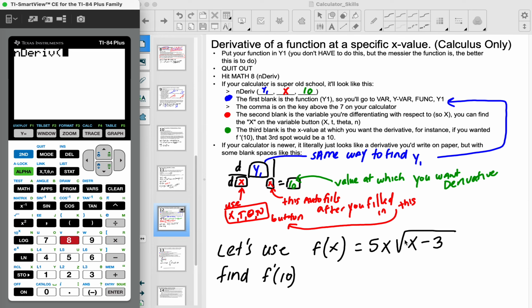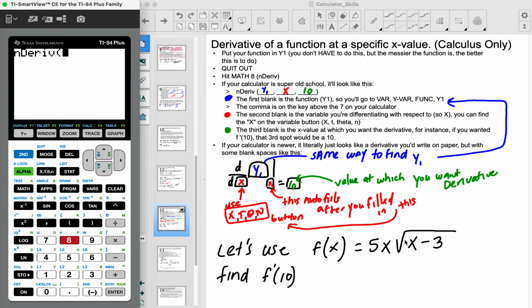But if your calculator doesn't do the nice intuitive thing, if your calculator is the older school version, you need to know this version. If your calculator dies in the middle of an AP and you have to borrow one of my calculators or one of the calculators that's available at the front of the room, and that calculator doesn't have the form you're used to, I want to make sure you're comfortable with the more difficult form. I think you can intuit this form, but it's hard to intuit the other one, right? So that's the idea. Let's do two more skills, I think, and then we're basically done.